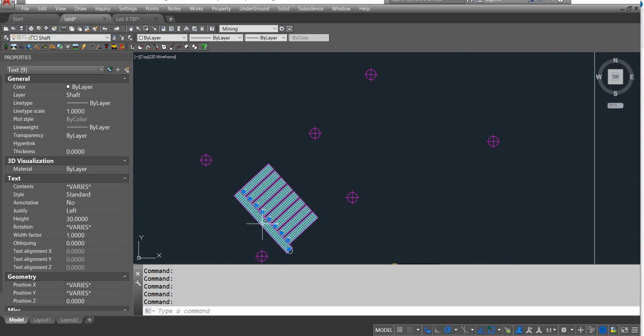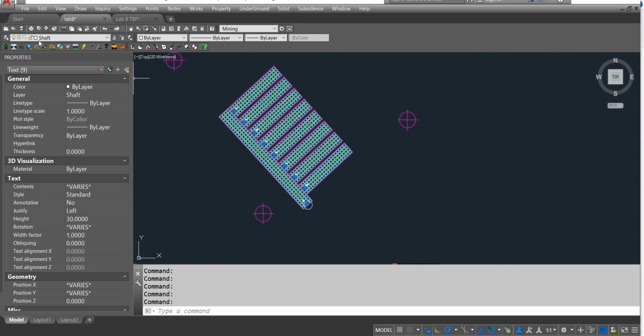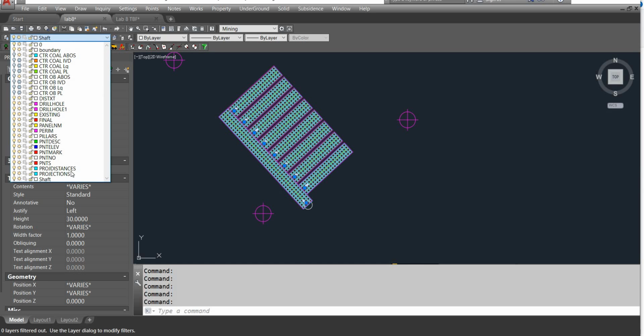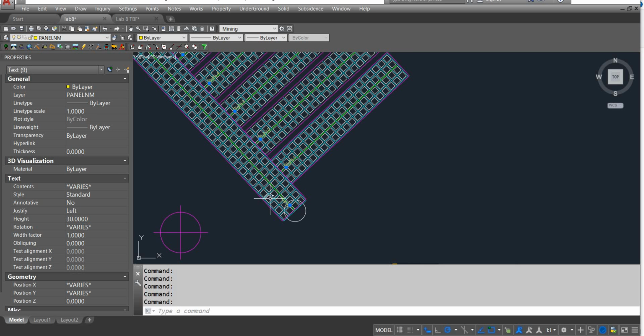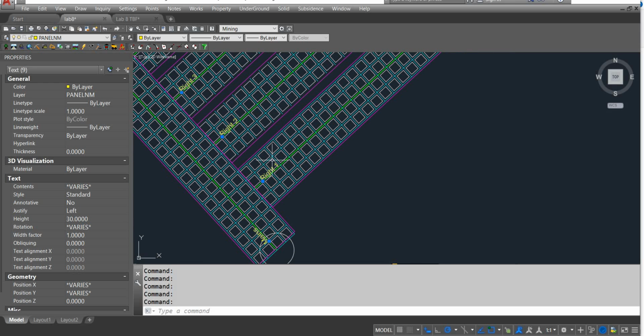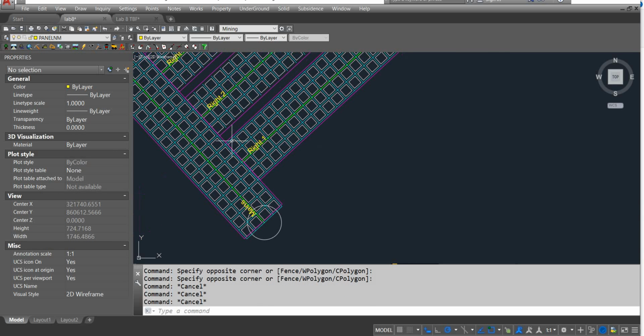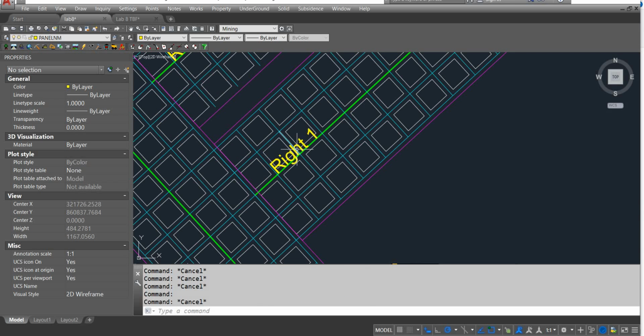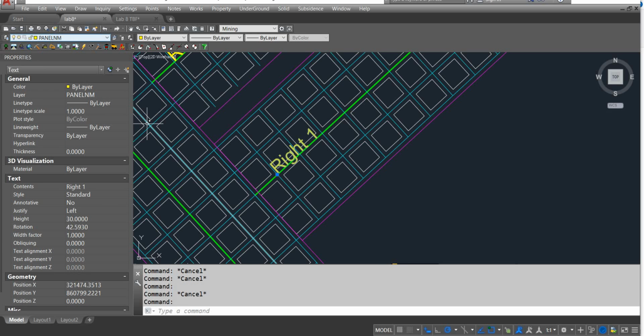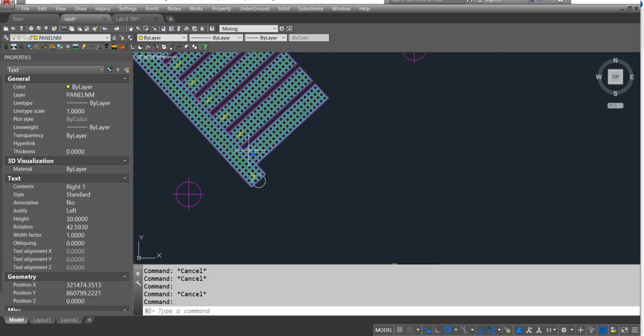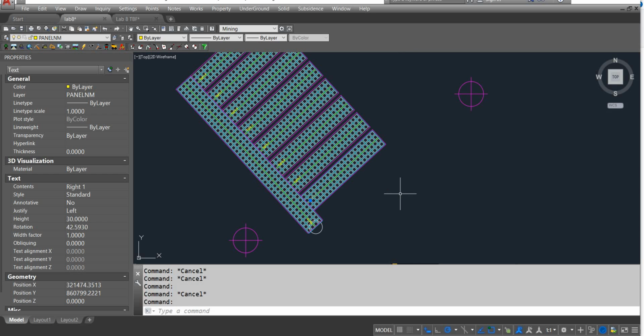Alright, so after selecting all those texts, I don't click anywhere, so it shows its layer is in shaft. So I click on this drop down and I select that panel NM. So now I see all of these turn to yellow. If I click escape several times and click on any of those texts, it shows that it is actually in panel NM. So right now we learn how to change the layer name as well.